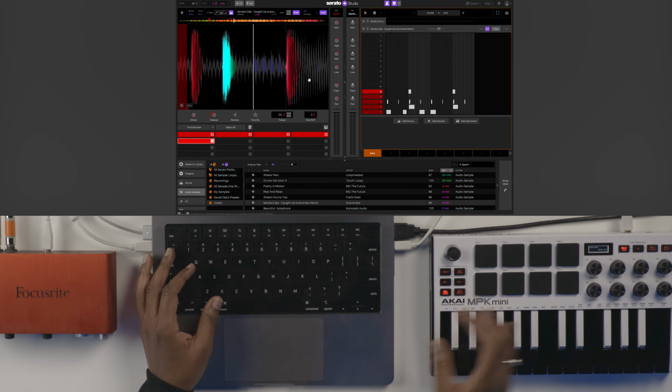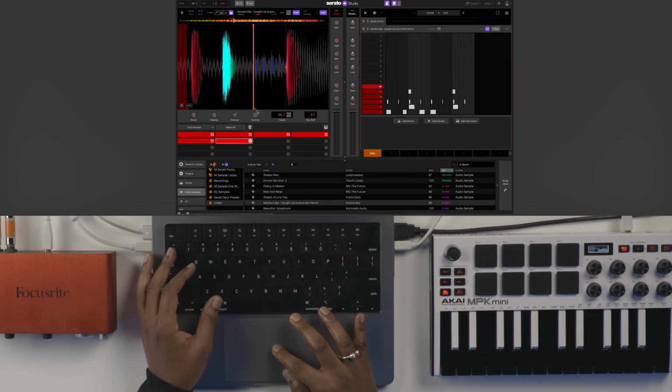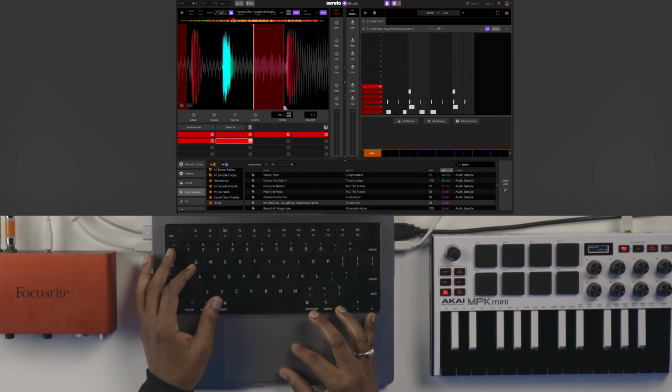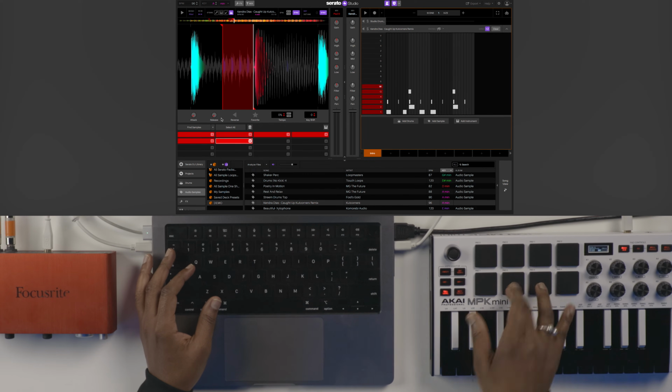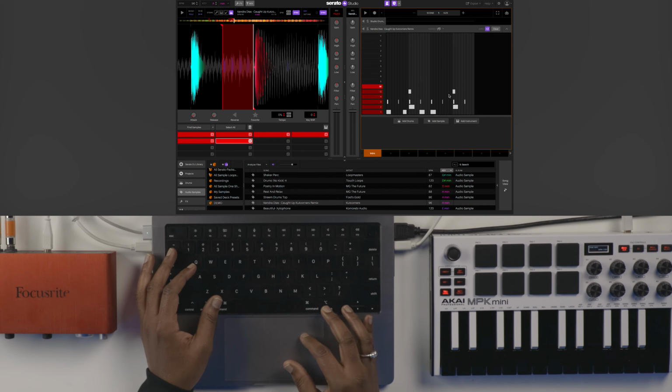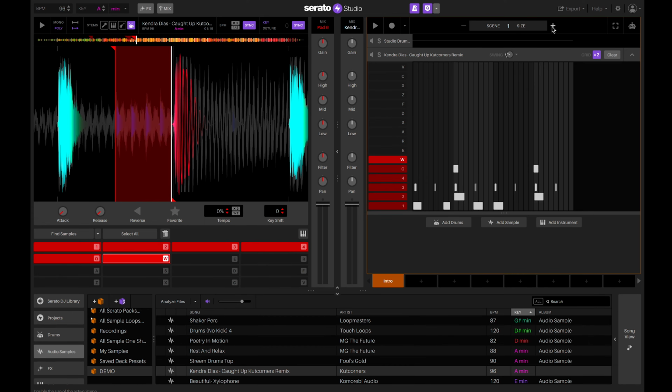So I'm going to take that and make a cue point here. Again, make a region, and perfect, that's what I want. So what I'm going to do here is go in the scene section, and I'm going to make another bar. Right now I'm in bar 1 of the scene, and scenes are sections of your songs, like your intro, your verse, your chorus, your breakdowns and things of that nature.